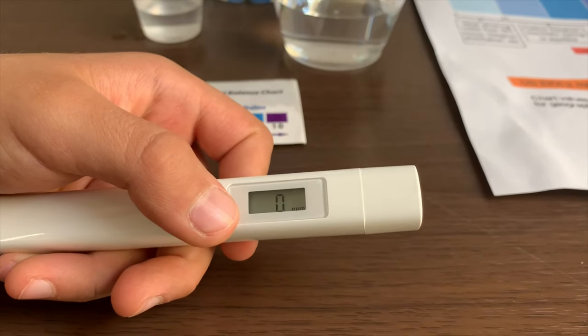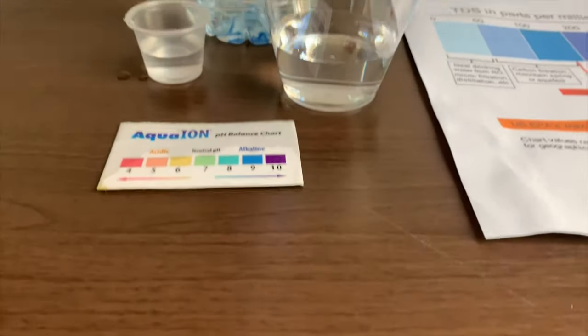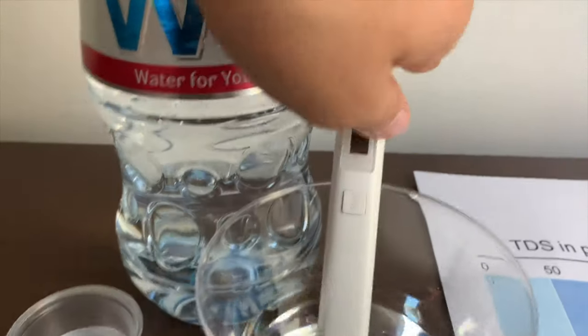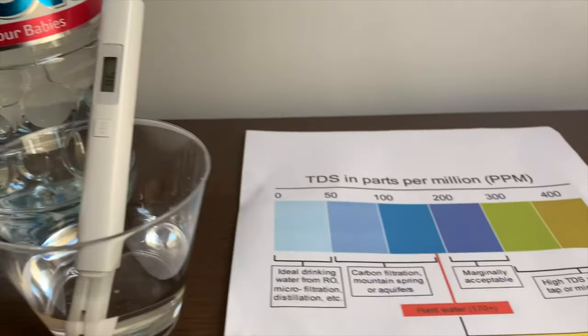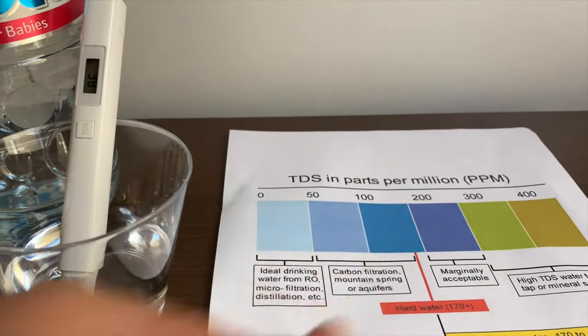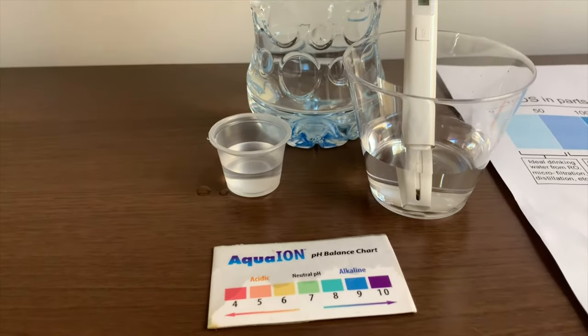Turn on the TDS tester, make sure it says zero, and put it in. 86. That is okay to drink. Now let's test the pH level.